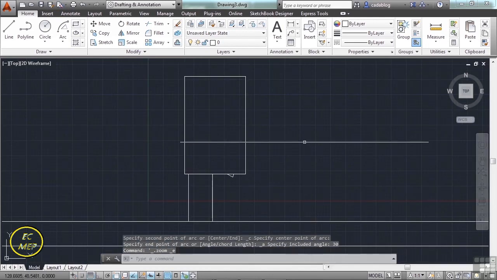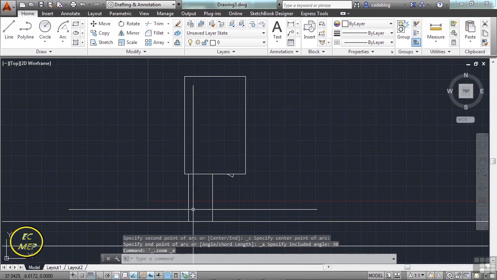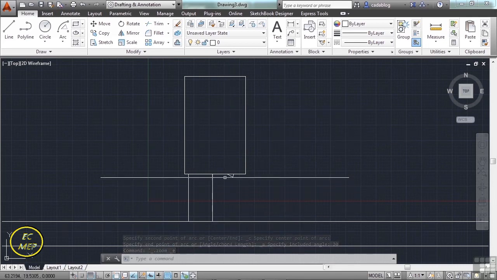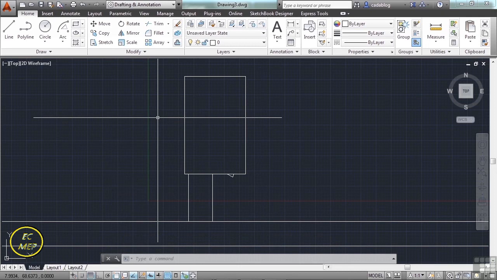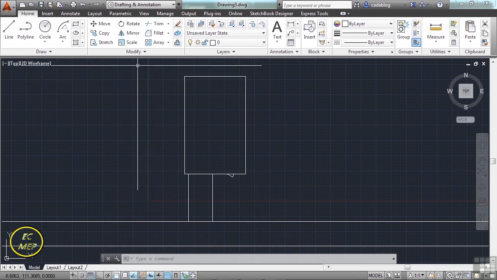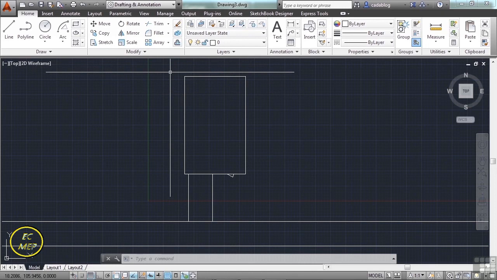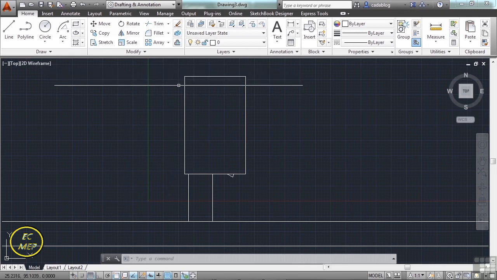Double click the scroll wheel, and we have a house, we have a driveway, we have a road, and we have a door. So far, so good. One thing we didn't do though, and it was a major mistake, and I apologize, we have not saved our drawing. If AutoCAD were to crash, or you were to lose power, or your computer were to fail, any of those things, right now you wouldn't have any of this work saved anywhere.